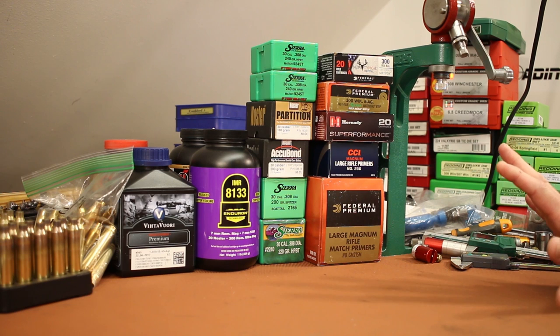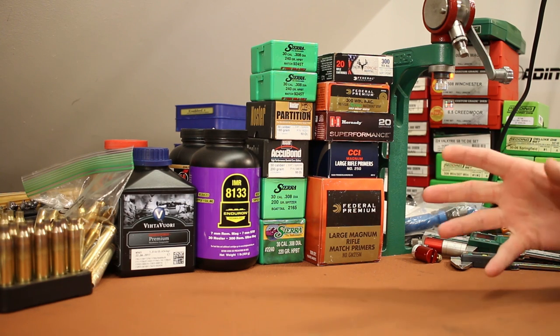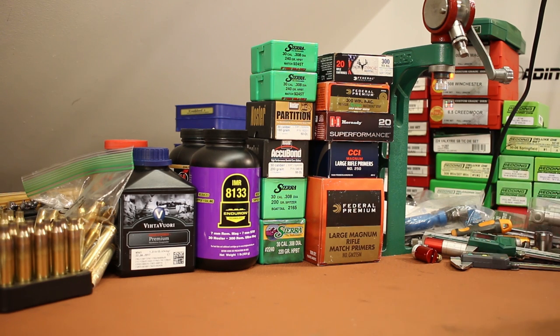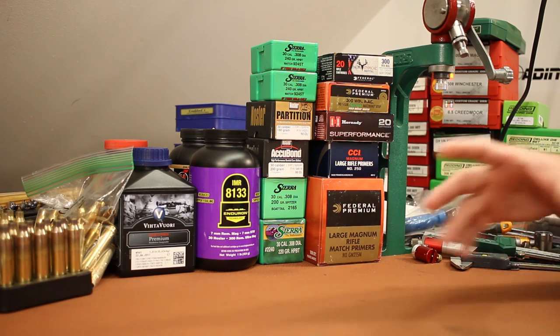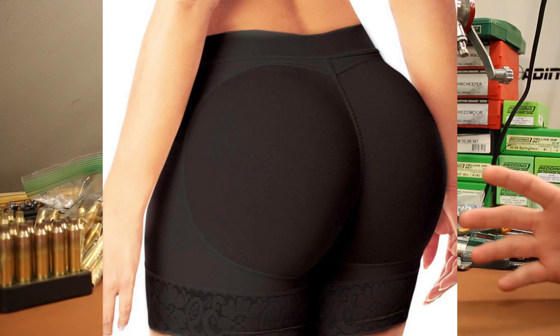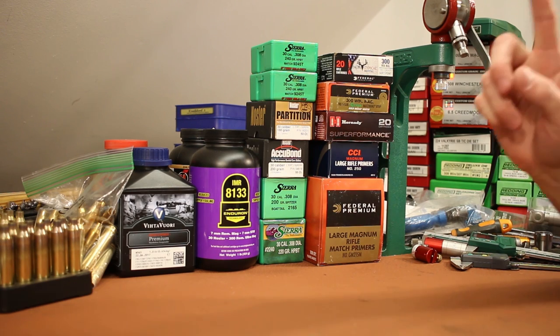That's a pretty sweet stock. Especially with the snow that day, that blaze laminate looks awesome. I thought it might be too flashy, but I'm digging it. I went a little cheap — I really wanted the adjustable comb, but that's an extra $60 on top of the $160 stock, and that jump to $220 felt like a lot. I justified it because it's the same stock as on my 6.5 Creedmoor with the same scope rings, so cheek weld and shooting position should be consistent between the two. I did upgrade the butt pad to a Limb Saver recoil pad for an additional $24, just to make shooting the 300 Winchester Magnum a little more comfortable. So that's variable number one — the new stock.